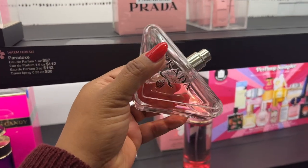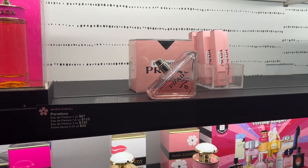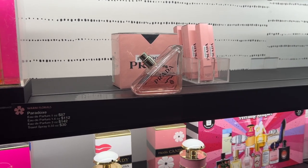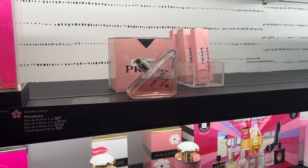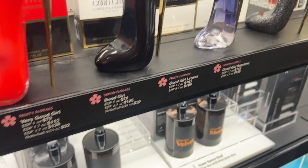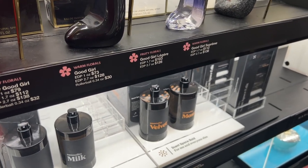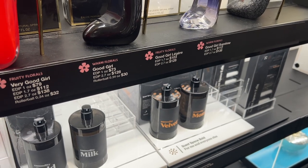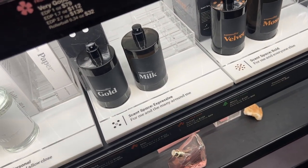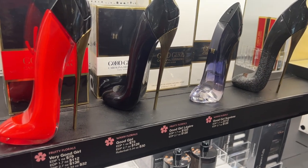Here's the one I wanted to try — the new Prada Paradoxe. It's mainly a fruity scent with some green nuances, very typical. It's nice and beautiful, but not groundbreaking — I've smelled this kind of composition before. Then I tried the Good Girl Légère — not as dense and strong as I expected, but pretty nice. Comparing it to the original Good Girl: I still like the original more.